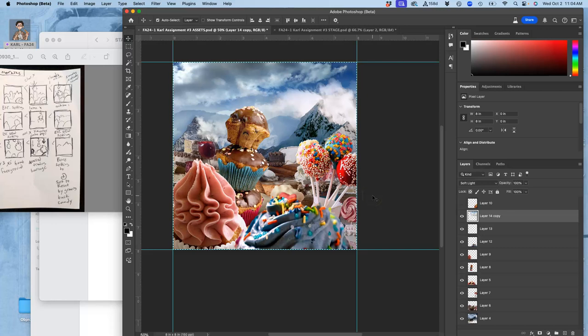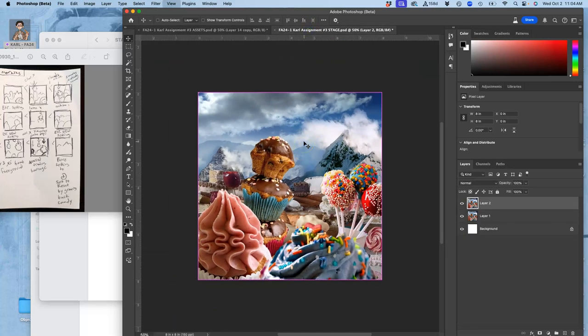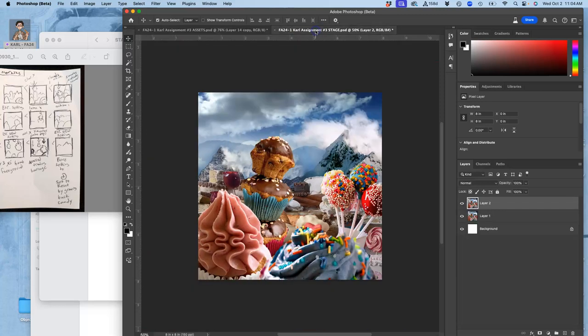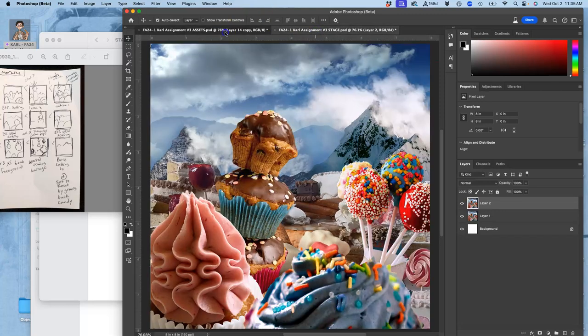So this is what's called onion skinning in animation, when they would use tracing paper to see the frame before they animate the next frame. Instead of doing that within the same Photoshop file with different layers, we do it by switching from the stage. That was what came before. This is what came after. And I like to do Command 0 so that they're both framed the same way. So as long as you know which one's the stage and which one isn't.